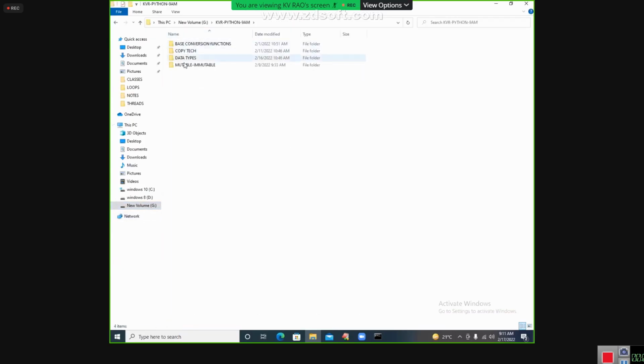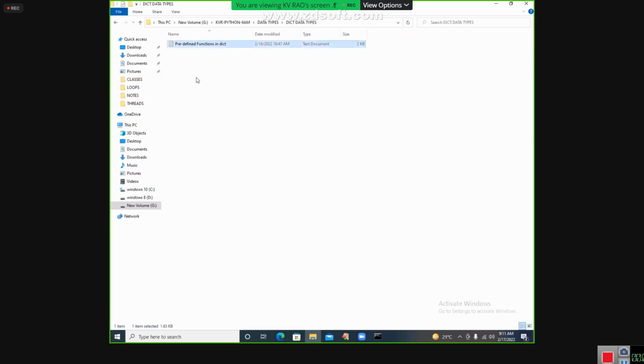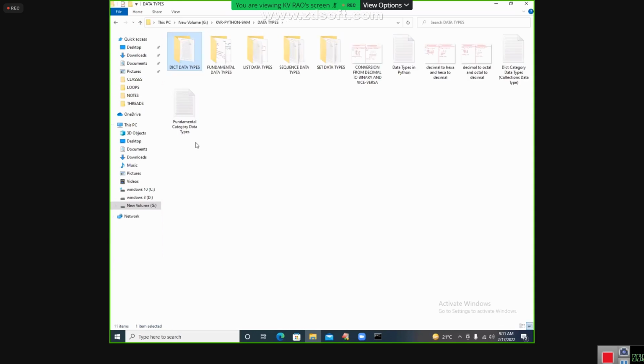So let us start today's session about the last data type we are in the discussion, the dict data type. Already the dict data type was explained in the last session.